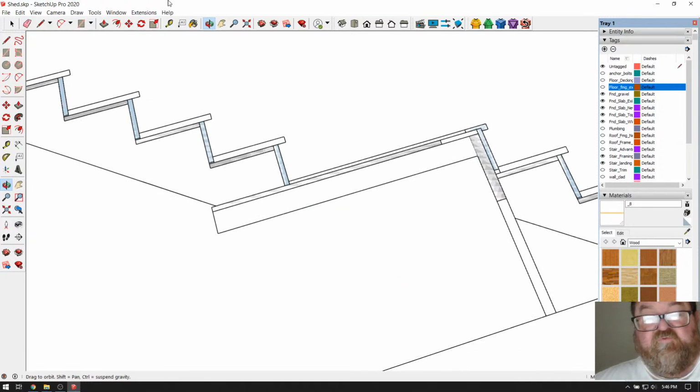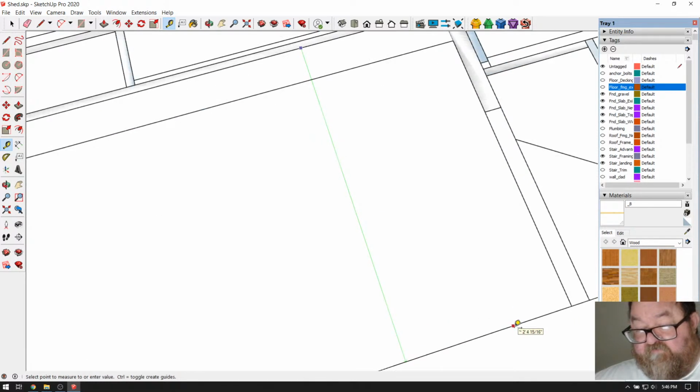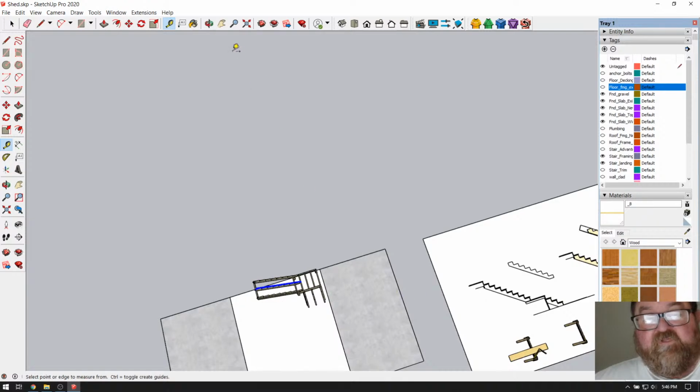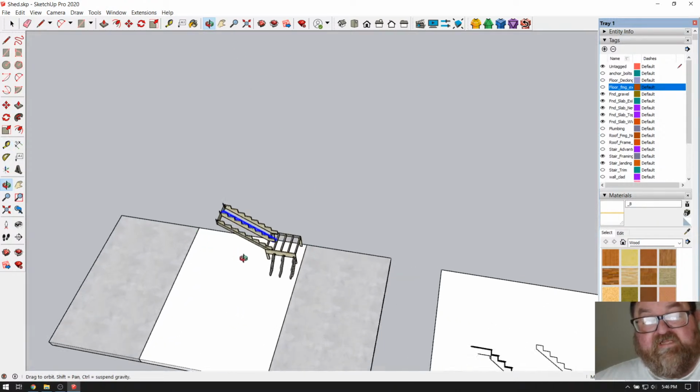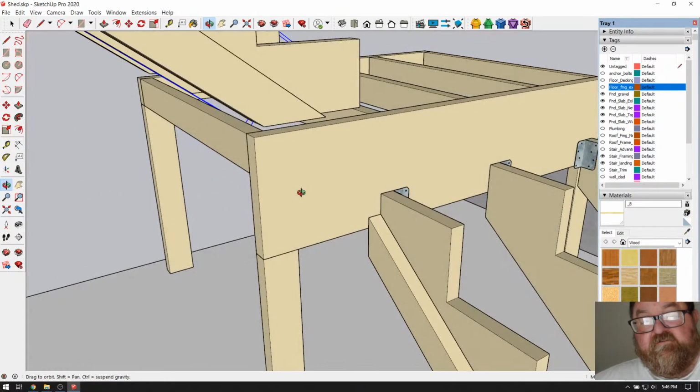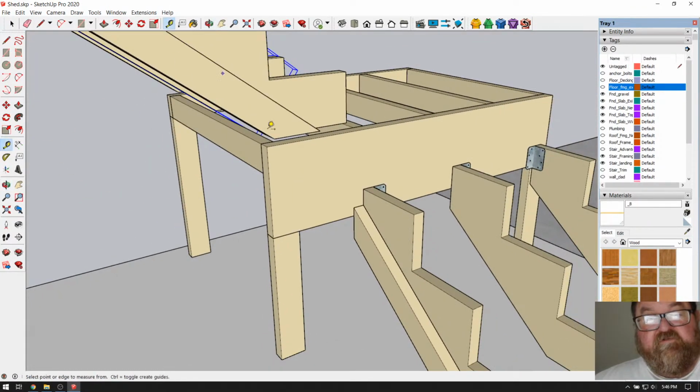Now this landing, what you can do now, take your drawing and measure your landing framing. This is one of the most important things, to get this landing right. It is 2 feet 4 and 15/16. And you say, why is it not 2 feet 5? I don't know. It's just math. Sometimes math is surprising. So if you measure from here to the top of that 2x12 down to the floor, you get 2 feet 4 and 15/16.